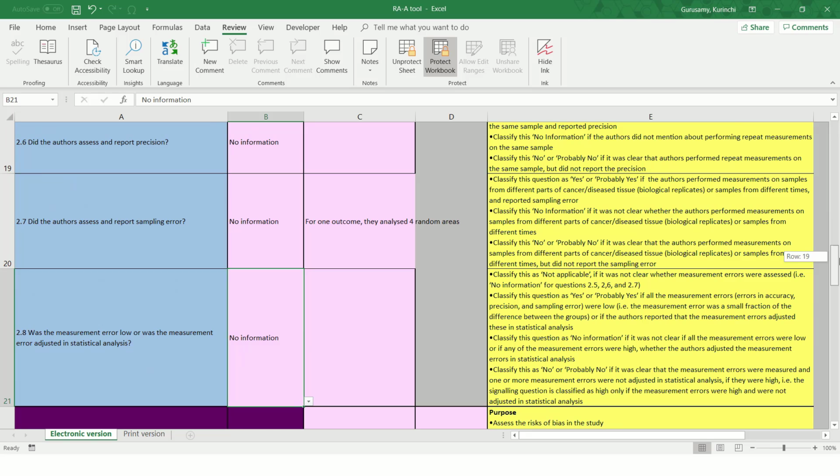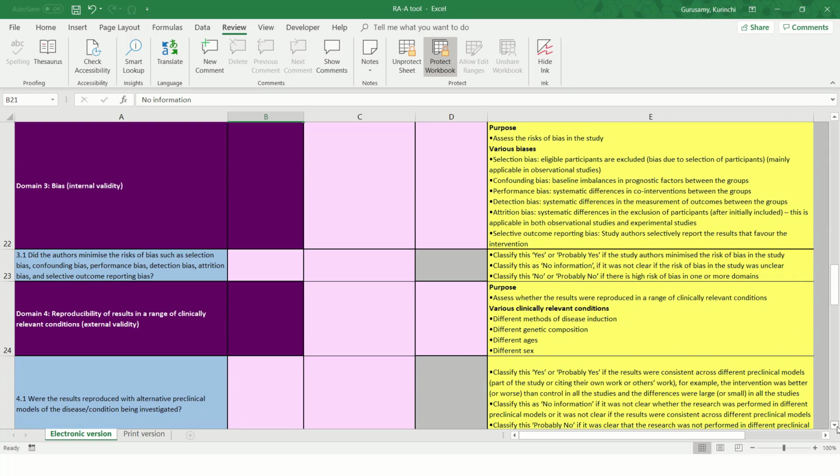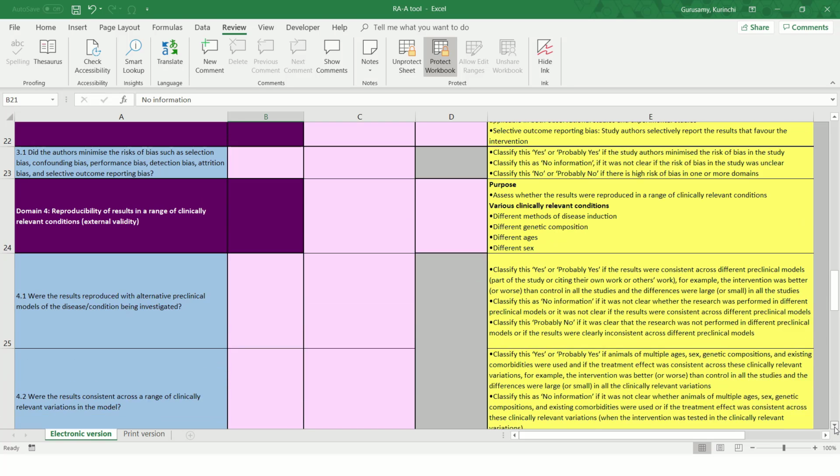Okay, so when you do it, it would be corrected. I would have corrected this. So you would classify it as not applicable. Entering no information makes no difference for this particular domain, but sometimes it might. Not no information or not applicable might make a difference. I'm sorry about that, but in the final form, that would have been corrected.